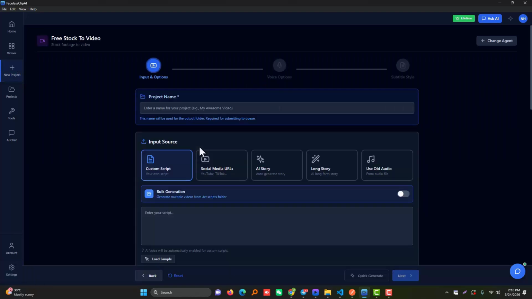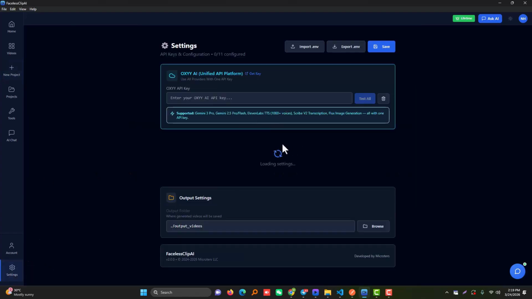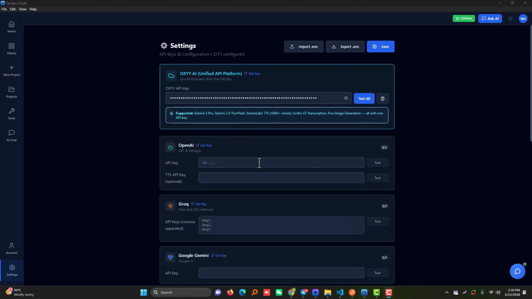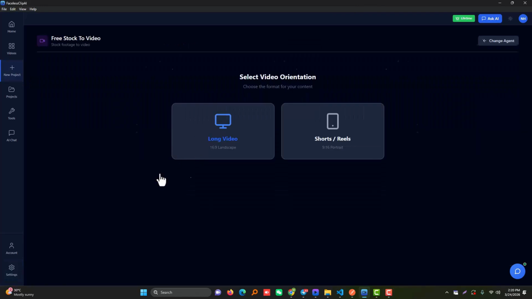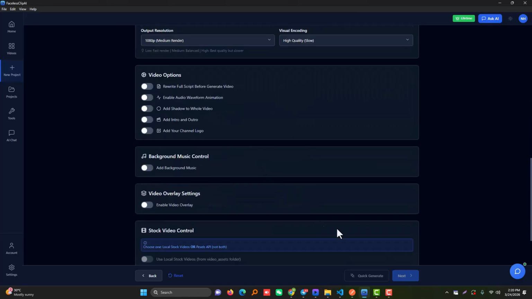Now, if you go to new project, you'll see that the provider issue you saw at first won't be a problem anymore. Okay, this is basically happening here. It's running a test. That's why let's wait for the test to finish. Now that it's finished, if I go up to here, you'll see that it has appeared here. So the provider configuration is here. Here is the model, and here is your script B2.